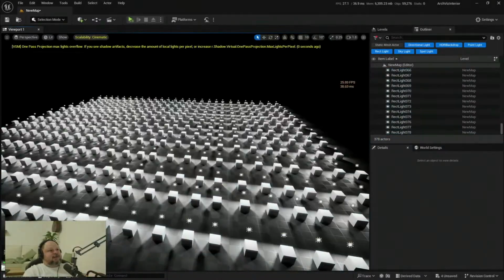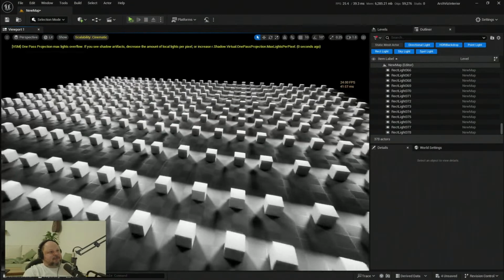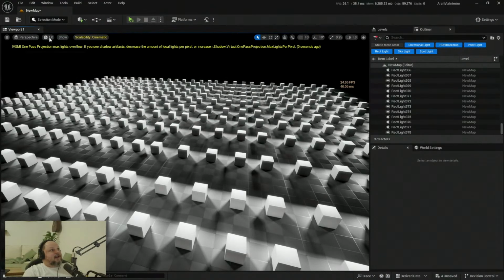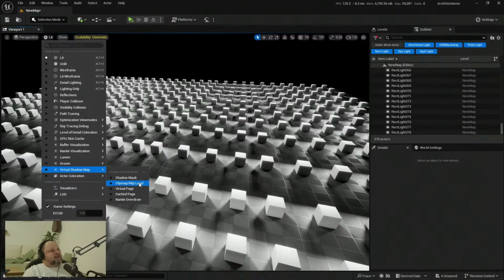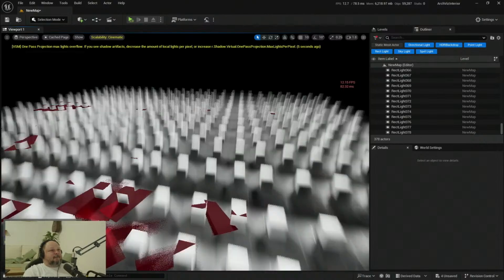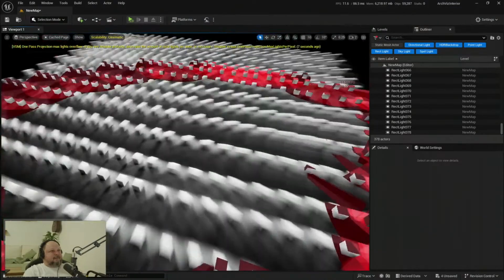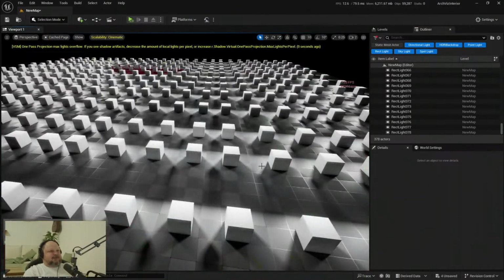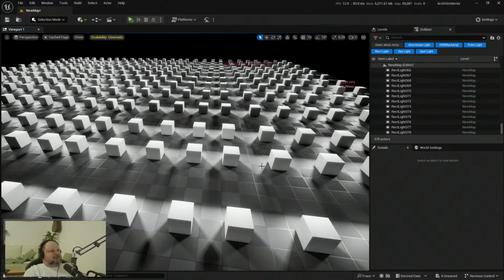In fact, we can actually come here and portray what is happening. Lit, virtual shadow maps, cache pages, sorry. And now maybe they changed this. So what I'm seeing here is that it's caching everything, and some back there are recaching themselves.